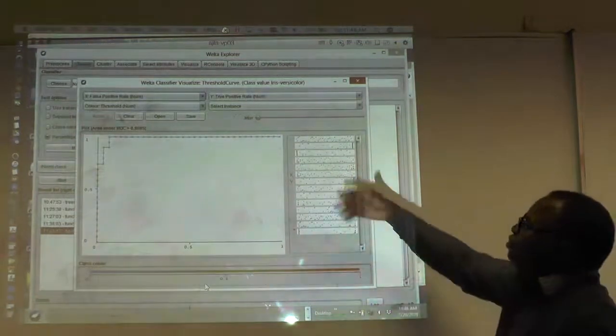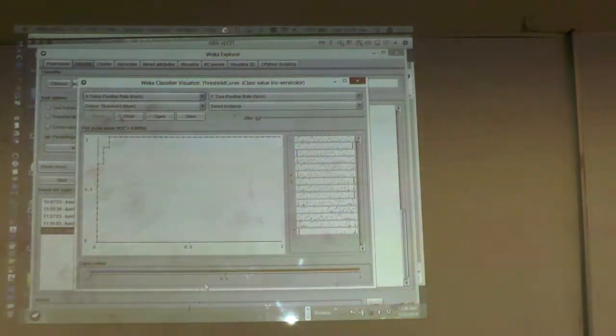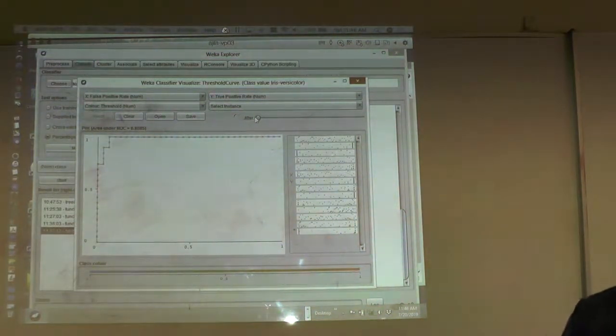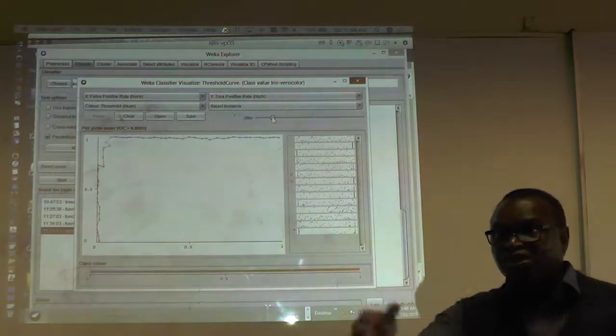Now, if you want to see all this, you can use the jitter and move it to the right. It will change it for you to see the different nuances. If you put it at minimum, it appears as if it's a straight line. It's not. If you move the jitter, it will increase the deflection and show you the different deflections, but the curve still forms the same thing.